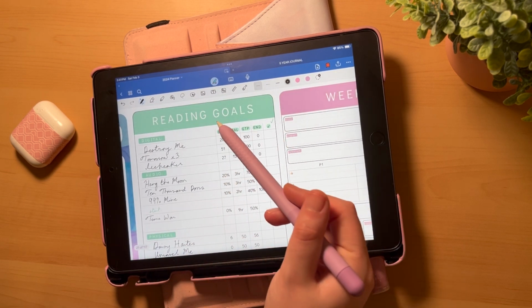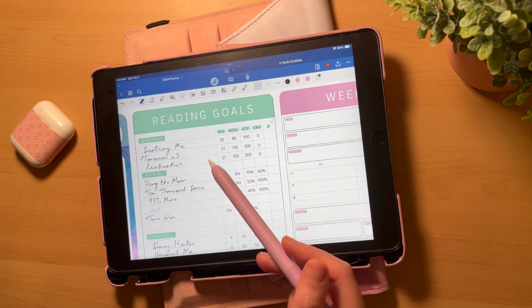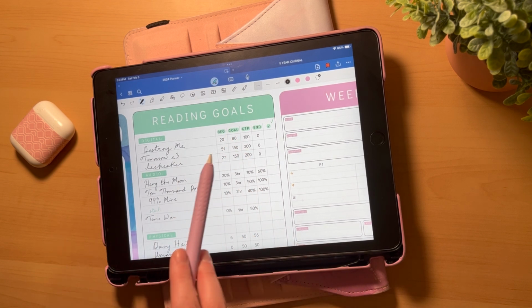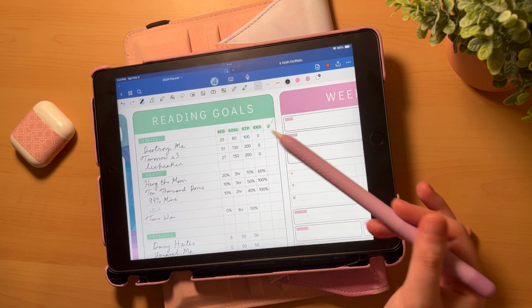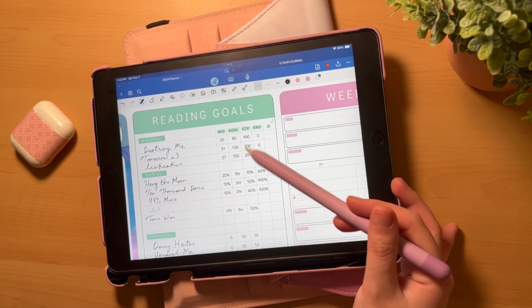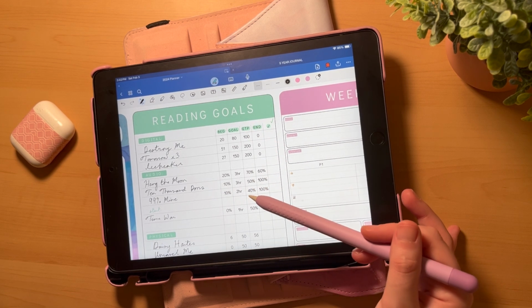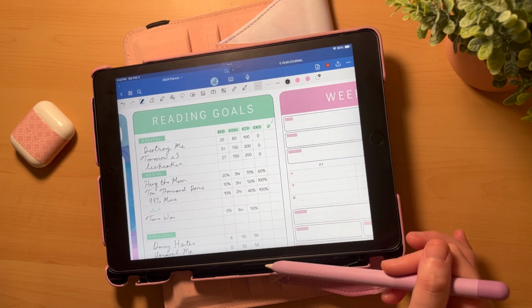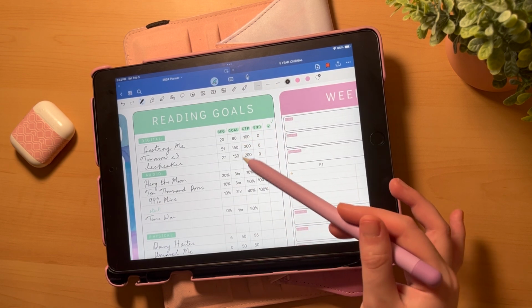And then where I started in the beginning of the week, what goal I have, so how many pages I want to read. So I want to read 150 pages, and I want to get to page, and that's in this column here, or get to percent for audiobooks. And then at the end of the week, I just go in and I put where I am in all of those books and put a check mark if I achieved that goal.